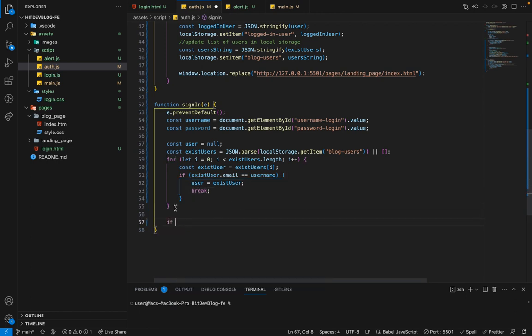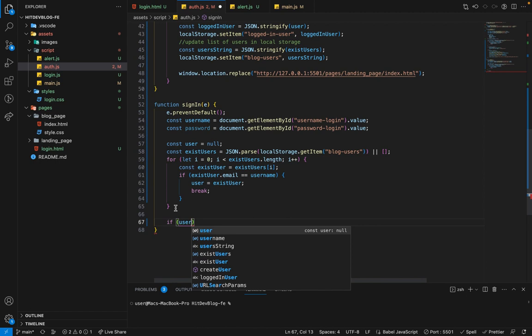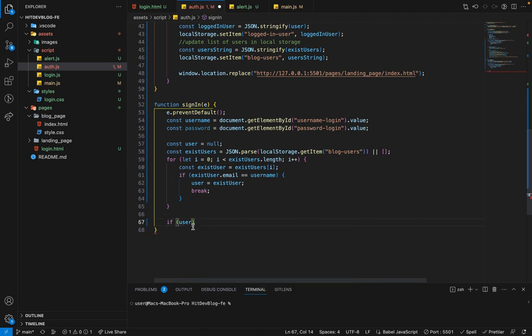So we come down here and say if user. So if there is user. So this is like also saying if user is not equals null. But because I know JavaScript allows truthy or falsy values, I could say if user and it will work fine. So if user, then continue, else. Alright, so normally I always look at the bad scenario first. So instead of saying if user, I'll say if no user, then throw an error.